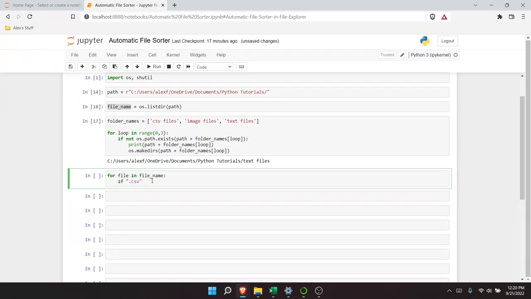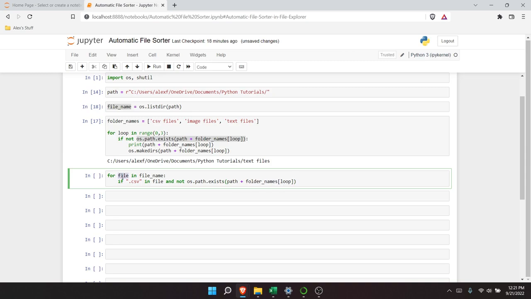Let's test it on this one. But if CSV is in file name, or actually it's file. So if it's in file and not in, but if it's also not in this, I believe, because we're gonna check each of those folders.